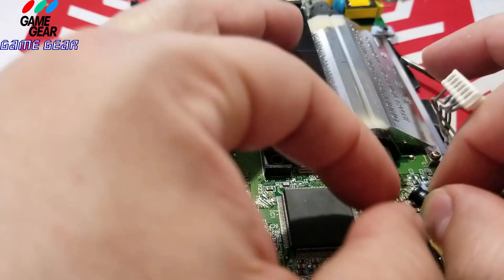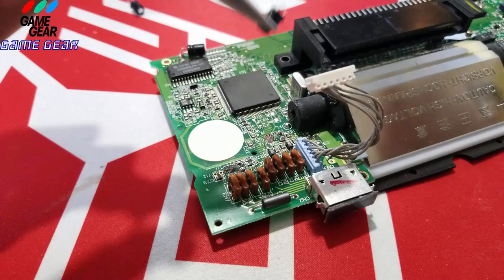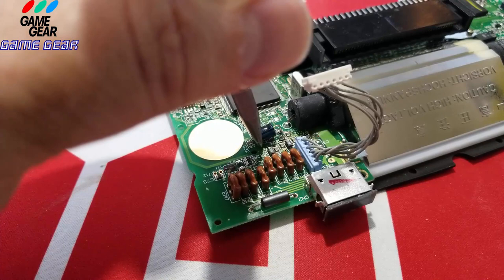I'm going to use my needle nose pliers. I could barely get my hands in there, so I'm just going to needle nose plier it here, just like so. I'm going to turn her around and sit her down just like so right here. I got the fresh solder on it anyway. Negative should be facing me now because I turned the board. And I'm going to go ahead and this thing moves.